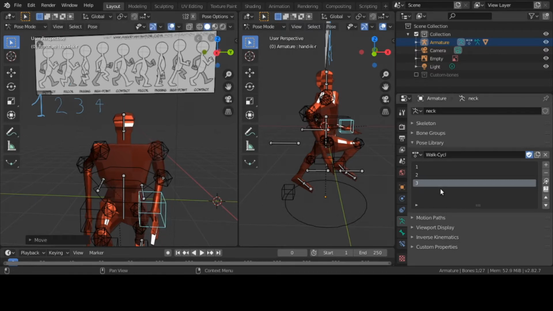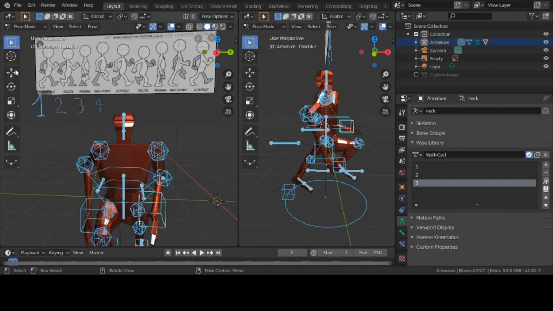Hit A. The most important thing, you have to select all your armature. Hit the letter A. I better put it right here. A. That's the most important thing.